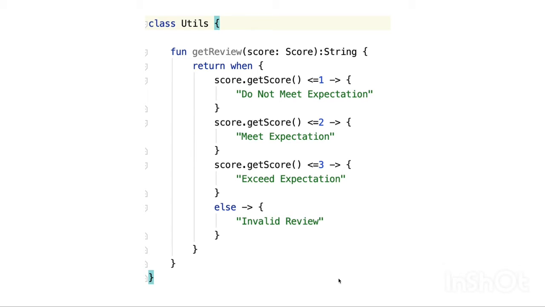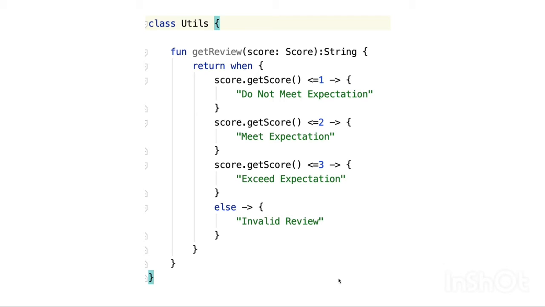In this case, our main motto is not to test the getScore method of the score object, but to verify the value which needs to be returned when we are getting a particular score from the score object.